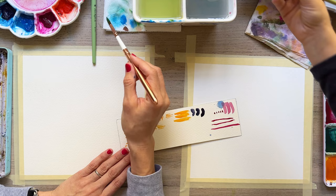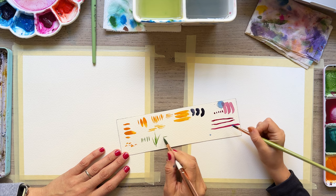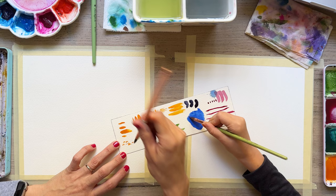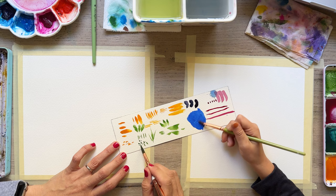So we can do some lines like that. And we can do some coming up this way, like for grasses. We can do some lines this way too. Some thicker ones, right? And so the idea is just to play and have fun and figure out, you can press the brush to create these brush strokes and just vary it up so that you're having a lot of fun and you're not worrying about realism. We're just playing here. So let's get to our painting.